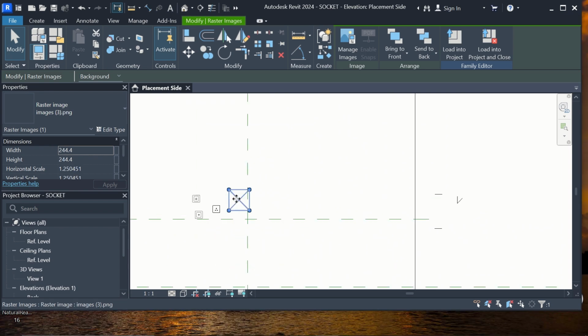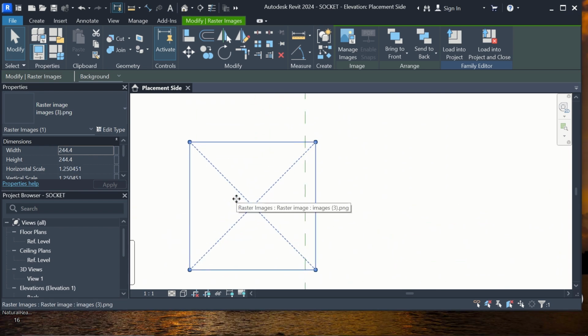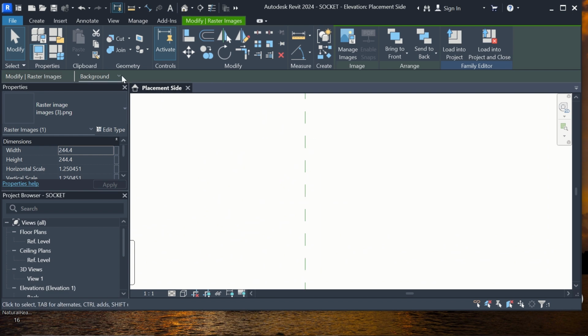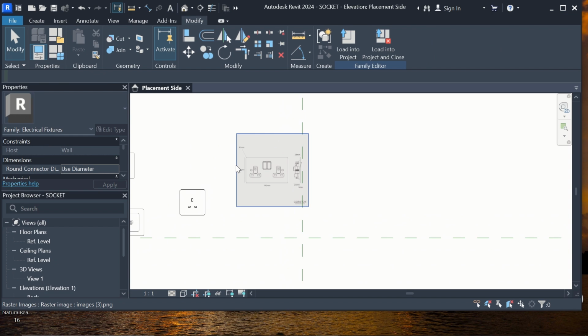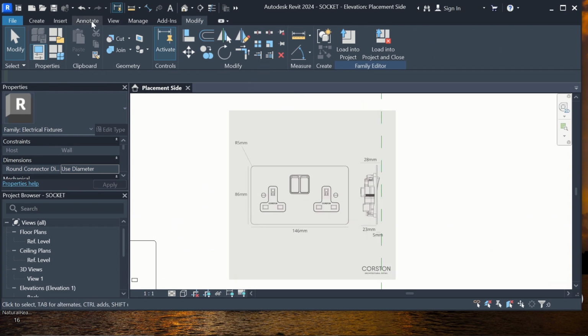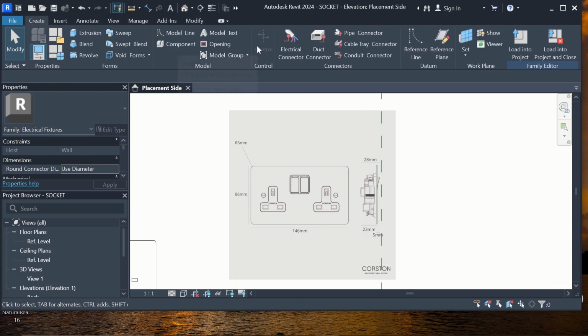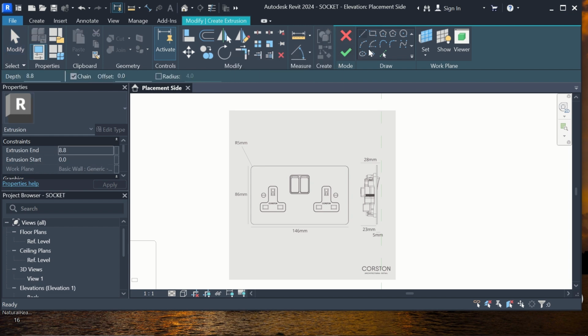Let's move this and change it from background to foreground. So I'm going to sketch this now. I'll use the rectangular tool to go to create, go to extrusion, and then set plane. I pick a plane.